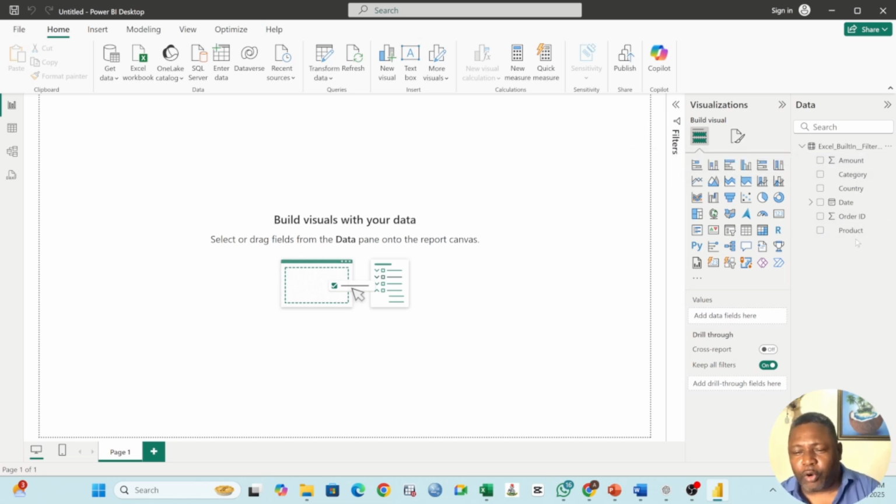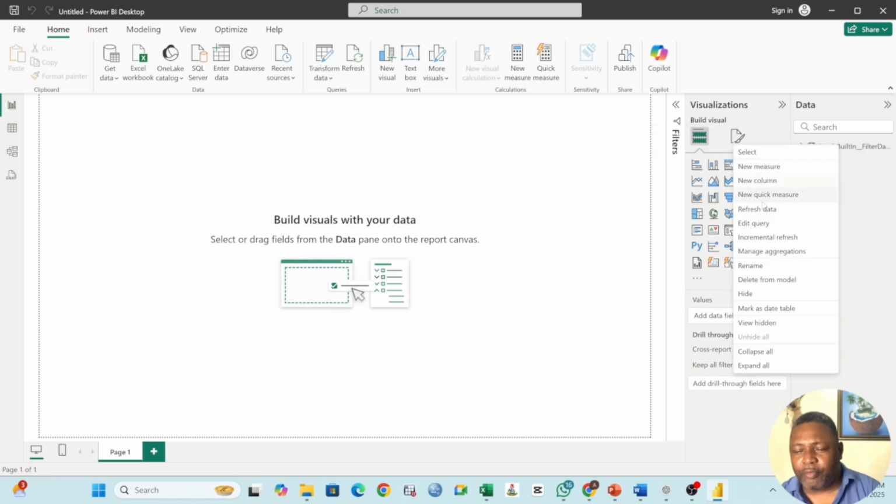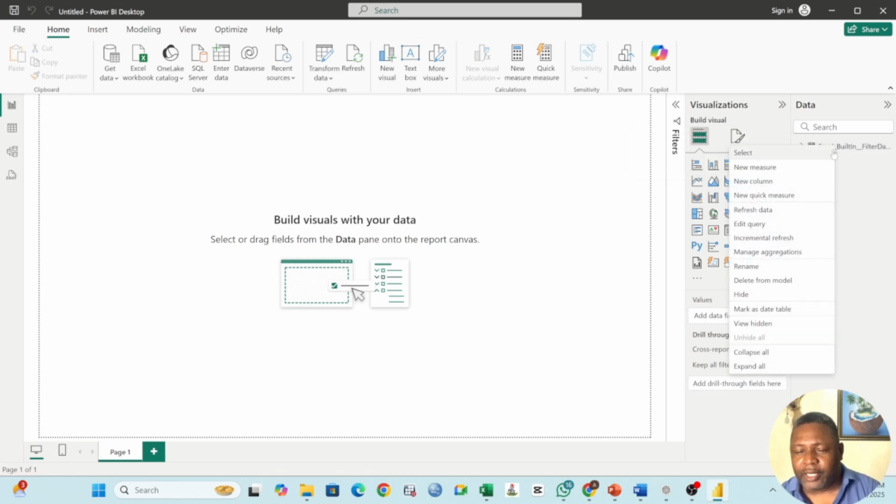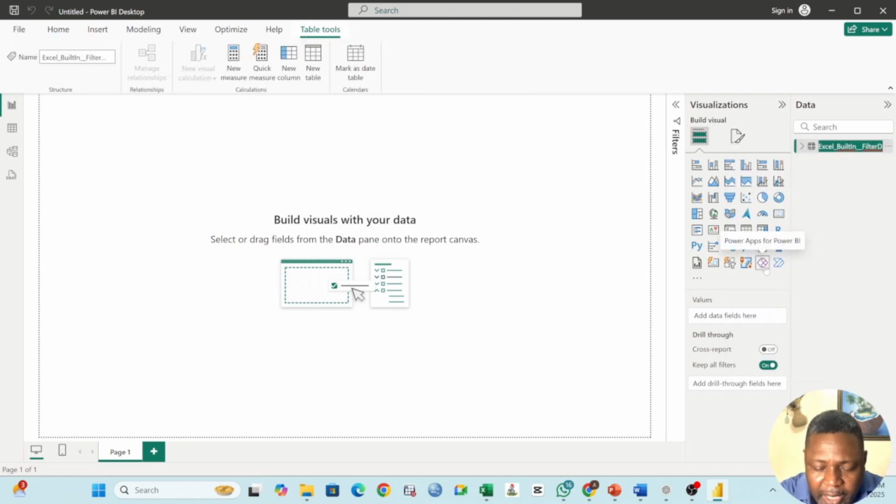We can use all these for our analysis or for our reporting. But the first thing I want to do is to change the name of this data file. So I'll right click on it on the right side and select rename. Then here I can now say sales data and press enter.